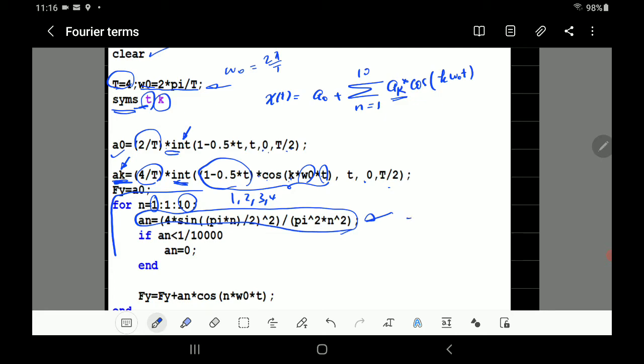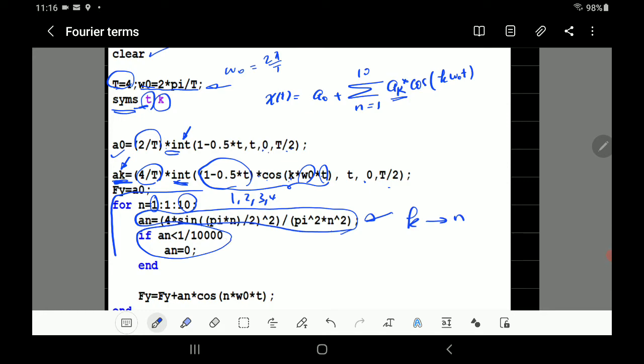And then change K to N. So we'll have an AN. For sine pi, it was K there, put N, because you are using N here. You are making the loop N, not K. Don't confuse them. It's the same result. Just please check the previous video and the program. You just copy and paste the coefficient here, and change K to N. And make sure you have N from 1 to 10 here. All right. Forget about this now. I just don't want to confuse you.